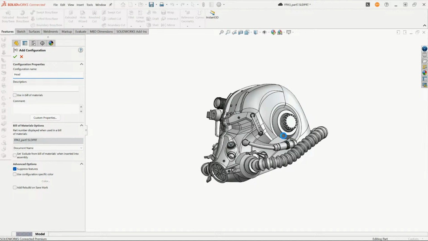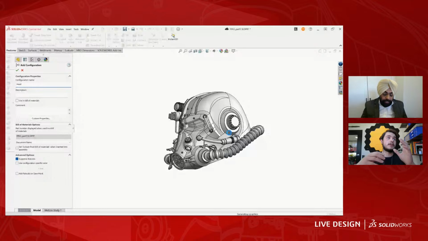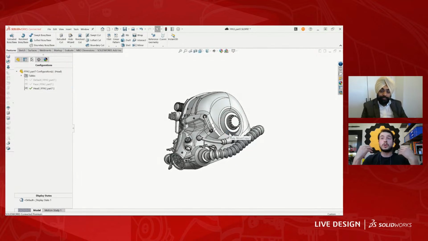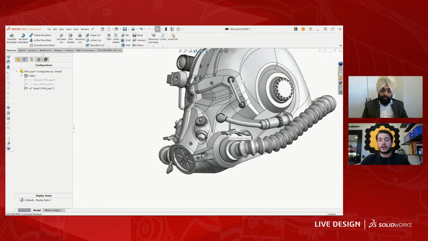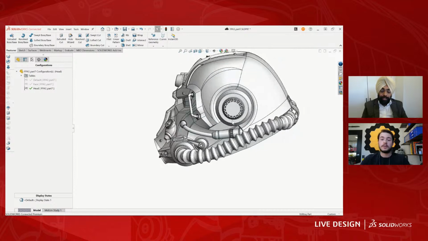And the nice thing about this is it doesn't have to be a single cut. We could have done this in multiple cut extrudes. We could have done lofts. We could have done revolves, a bunch of different stuff. Remove all the material we don't want, and then create that copy. Use combine to remove everything we didn't remove, and then have basically a section of the body that is separated from another one using some very complicated geometry, right? So such as trying to follow this entire contour all the way around.